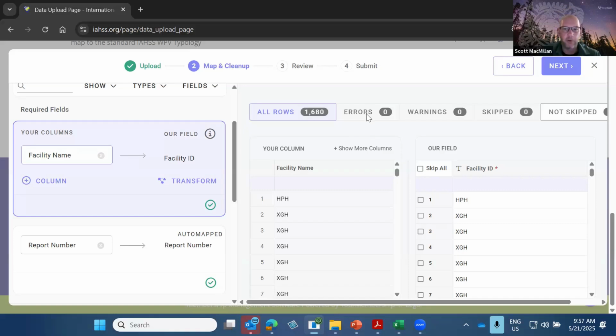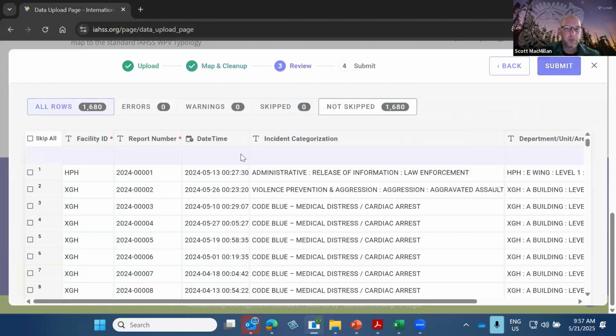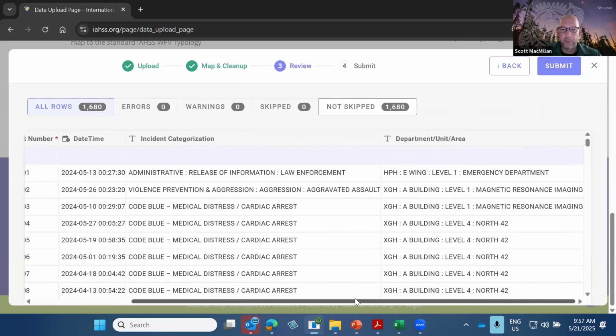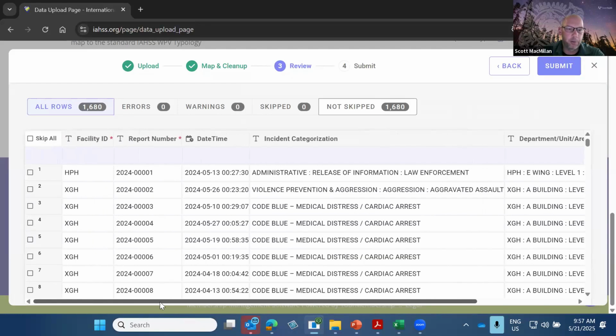If you did have errors, then that's an indication that you might need to go back and finish one of the previous mapping steps. And you would be able to tell when you go to here, because it will show you where you're missing the errors. If the errors are in the location, for example, it means you need to go back to step 3 and finish doing your department mappings. But in theory, when you've finished them at each one of those steps, at this point it should be no work involved. There should be 0 errors. Everything is properly mapped. And at this point, you would hit submit.